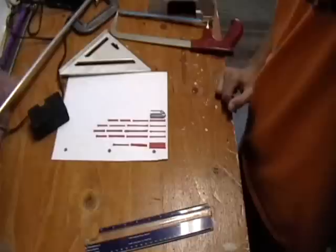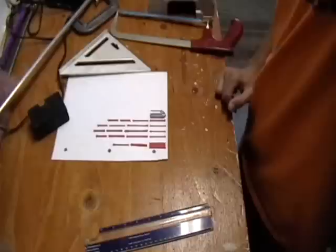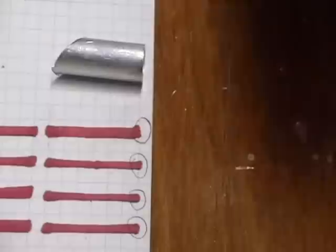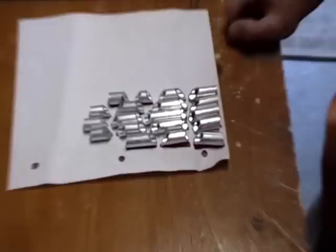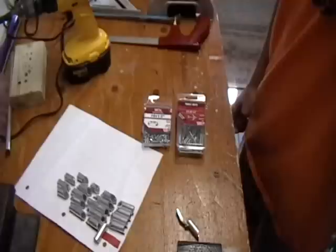Now we get to cutting. This is when I use this little piece of wood I made right here — it just has a hole in the bottom so you can clamp it down to your table. Let's take a look at our first finished finger. The long end of the 45 is lining up with this. This is going to be the 90 degree side and this is going to be the 45. So that's what yours should look like. Keep on cutting until you're done with all of these. I just finished cutting all my pieces — I have all the fingers. 90 degrees on the bottom and 90 degrees on the top, but 45 everywhere else. That's what your finger should look like when you're done.